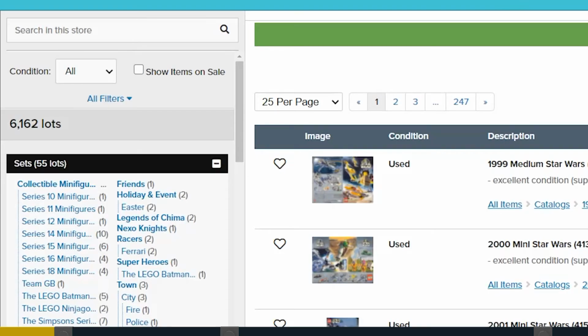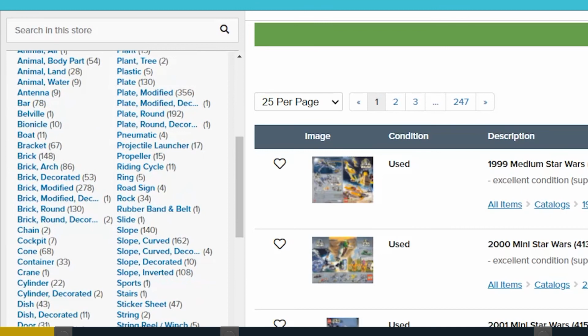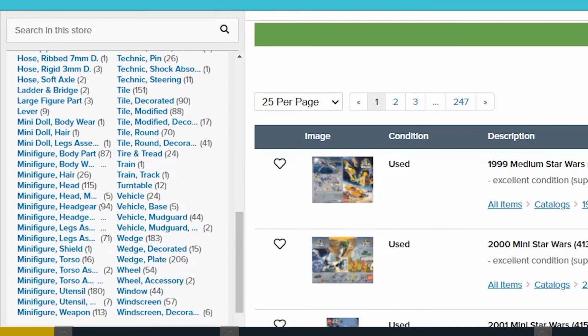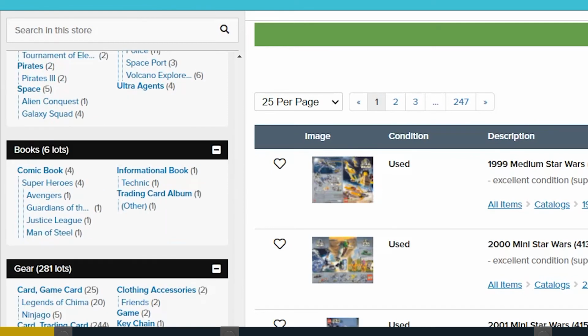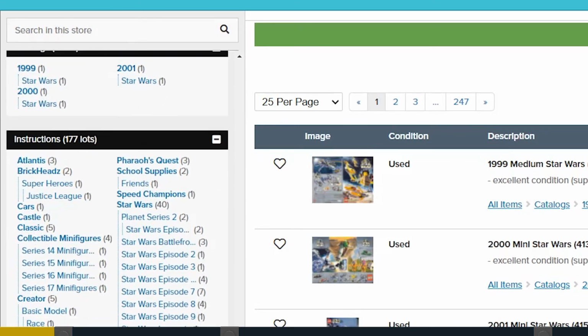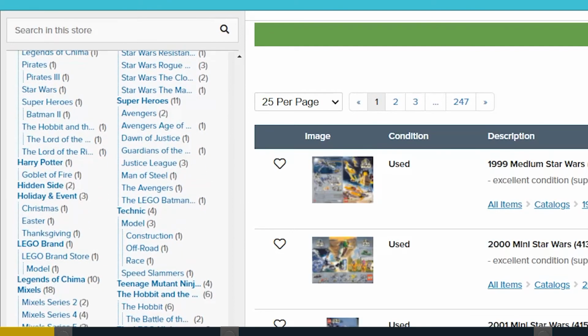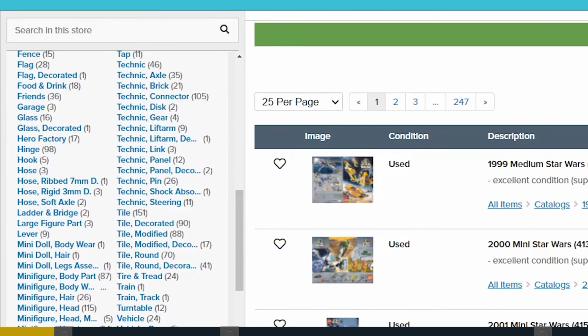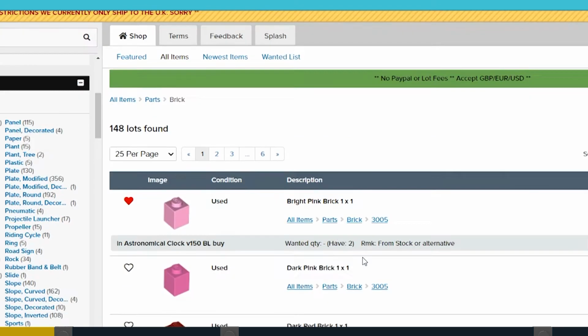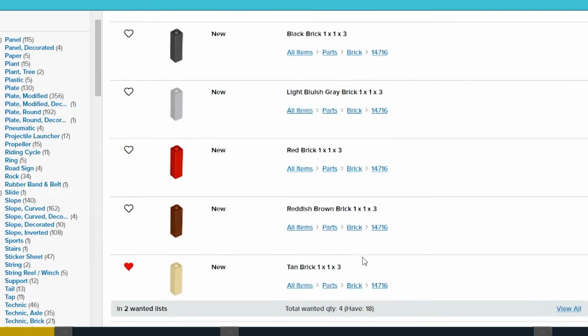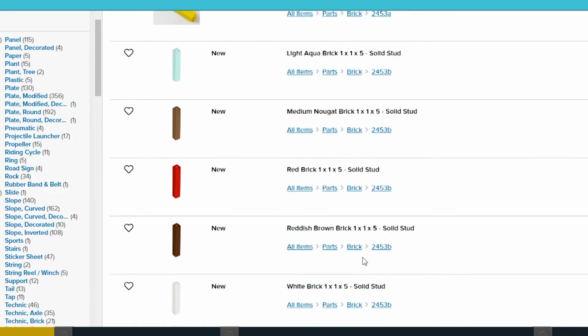I do check that I'm not overpaying, so I compare prices with Lego prices and with my database price. I may take items out of the shopping cart that I consider to be overpriced and look for a cheaper source for them. On the other hand, spreading the ordering around too much will result in increased shipping charges. Sometimes it's worth paying slightly more per part to avoid having too many small orders.